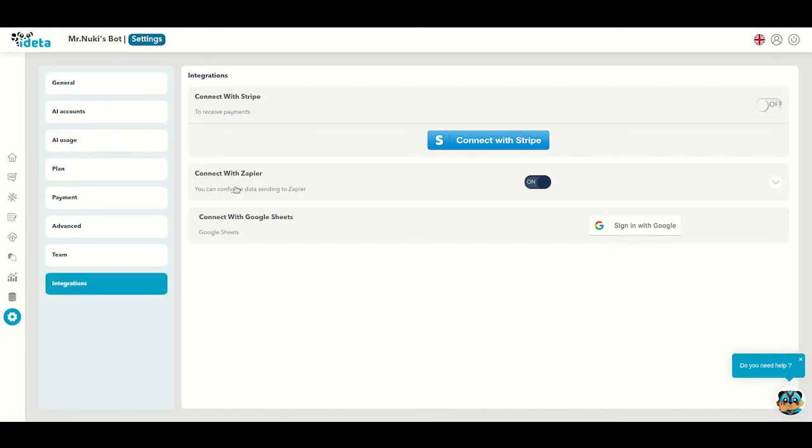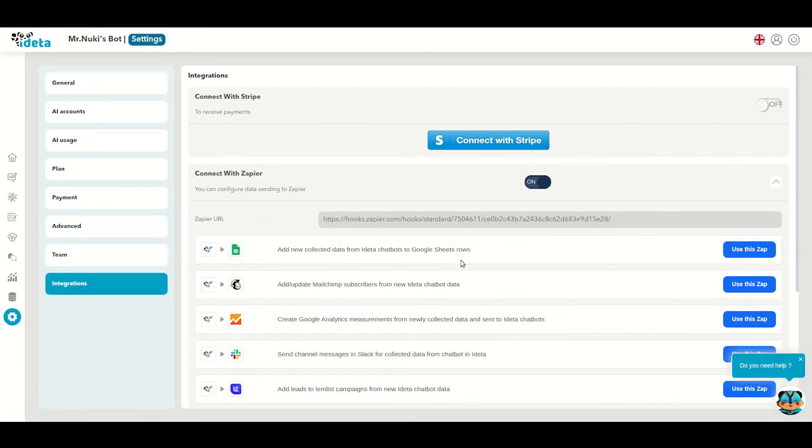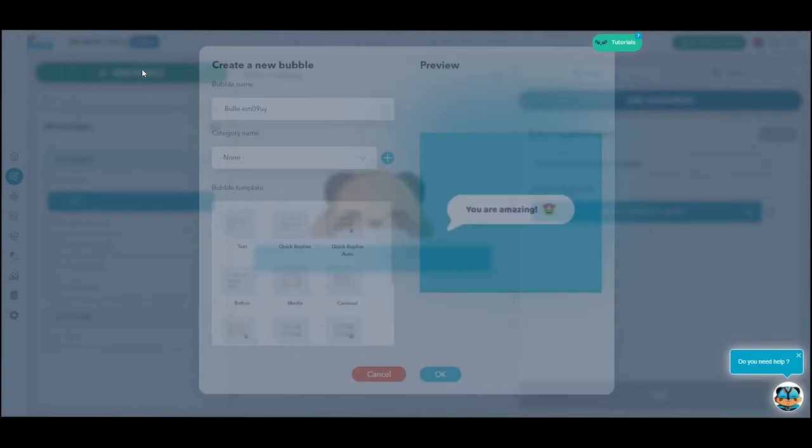Data is sent to Zapier every time your Zapier bubble is triggered. You can see the status of your connection in the settings section. In this section, you can also choose a Zap template that we made for you. Create a Zapier bubble.